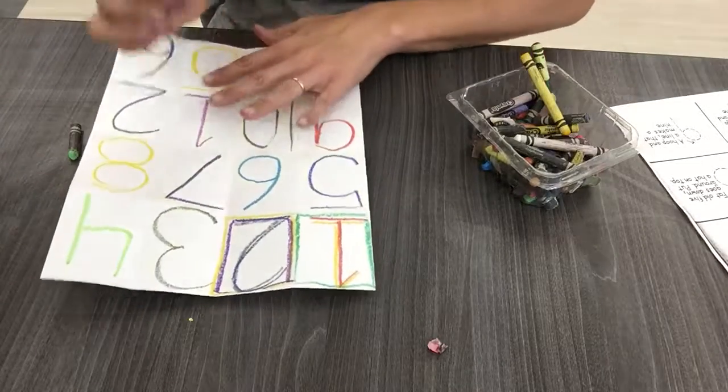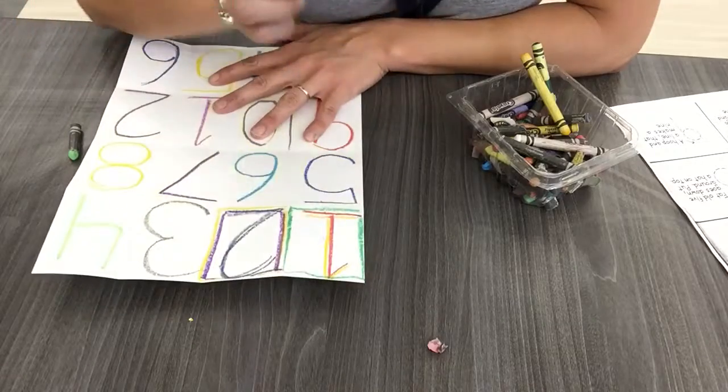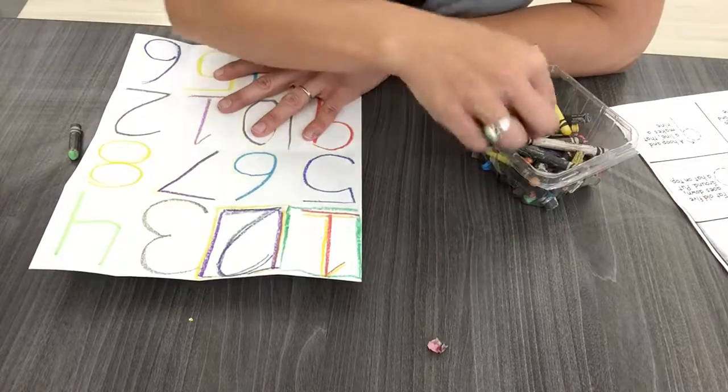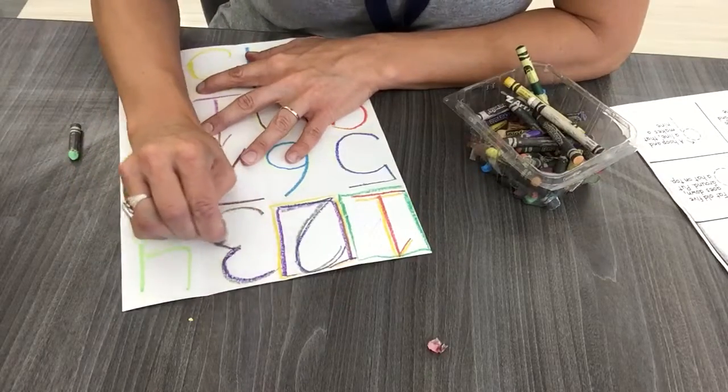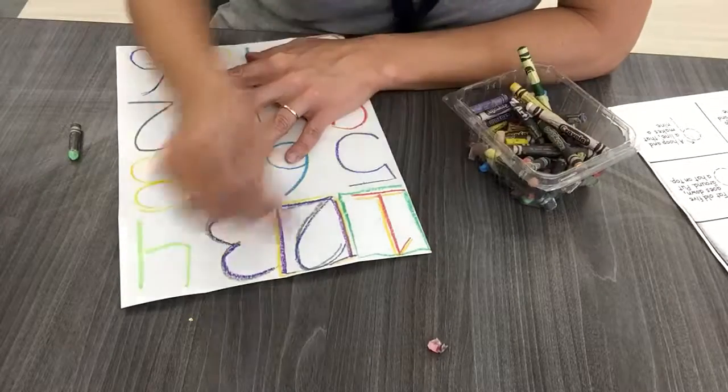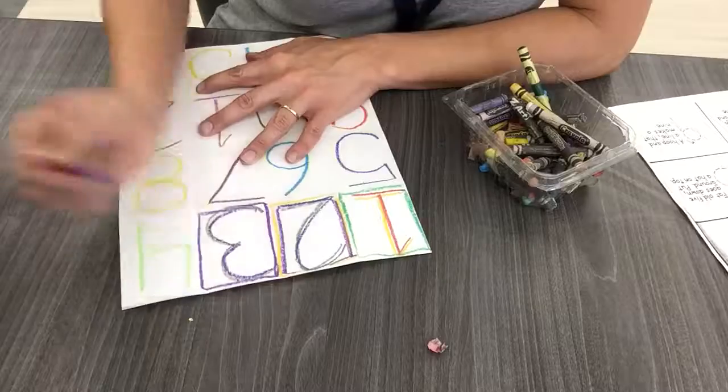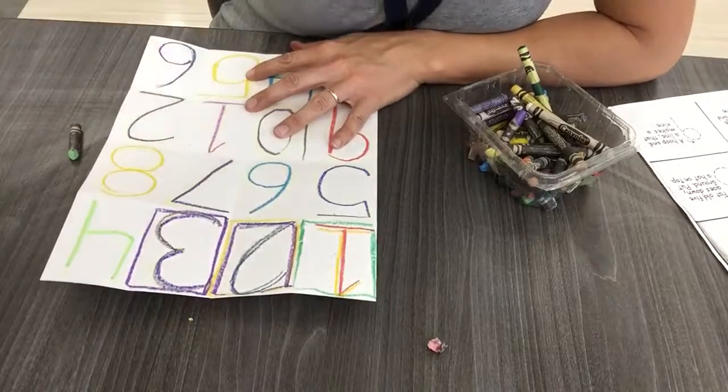What I don't want to do though is color like this on the inside, because next class we're gonna get to paint these. So leave some white paper showing today. Only work on your numbers and putting maybe some rectangles around your numbers for some added detail, but that's it. Don't color them in. All right, have fun.